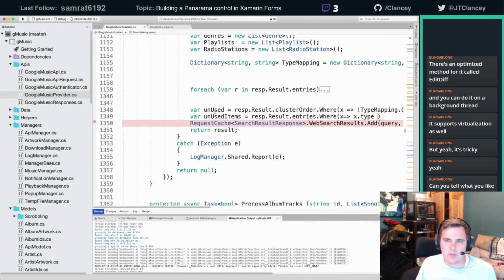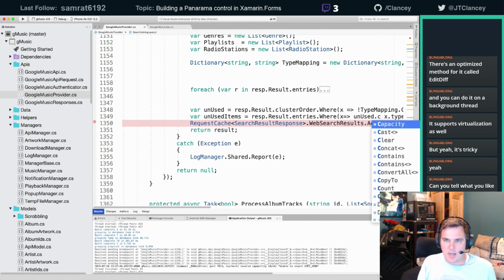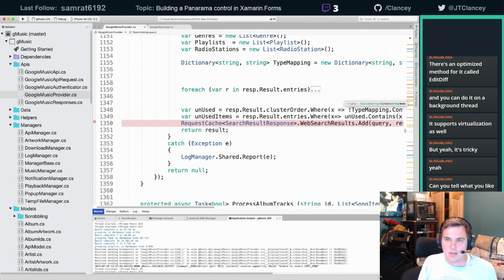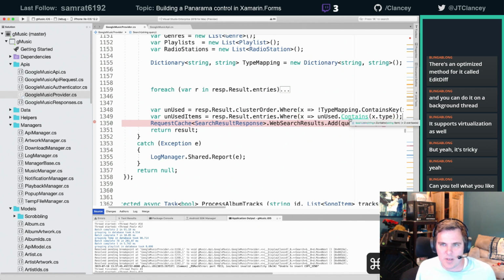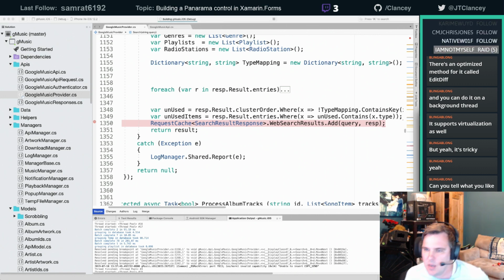Actually, we do. Oops, wrong one. Just this. We'll do this dot contains that. So now we'll find not only what the types are, but what data is there. I like it.